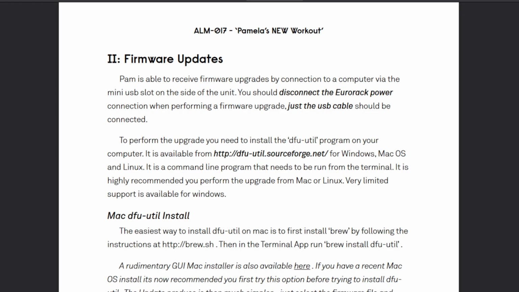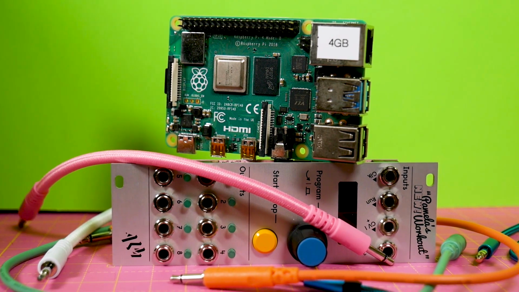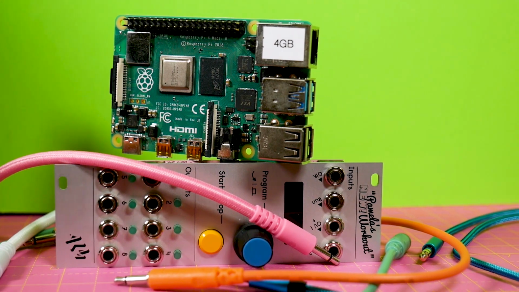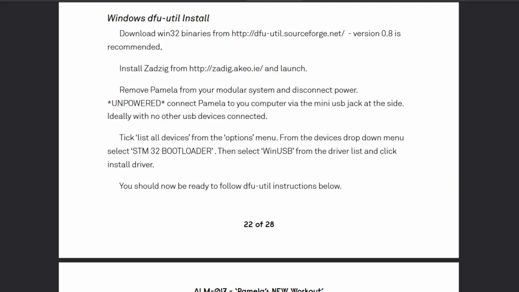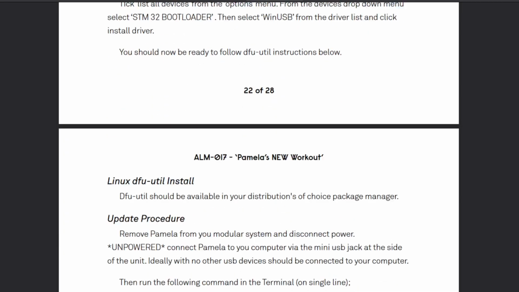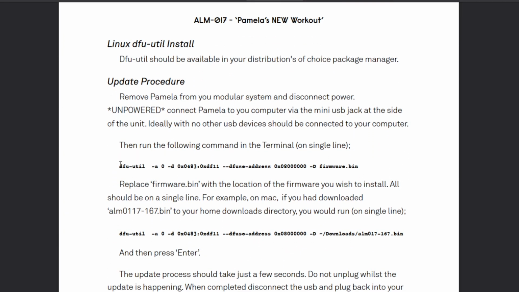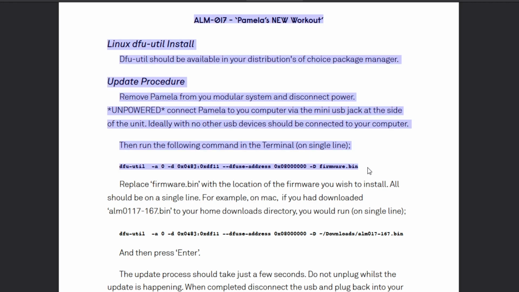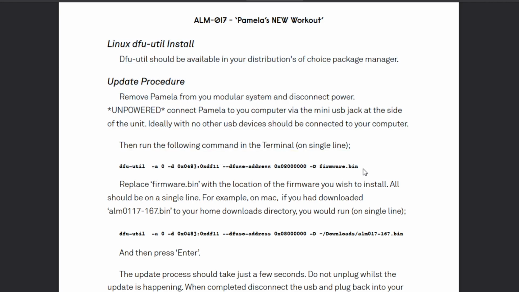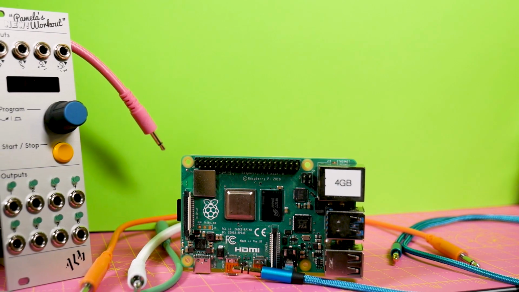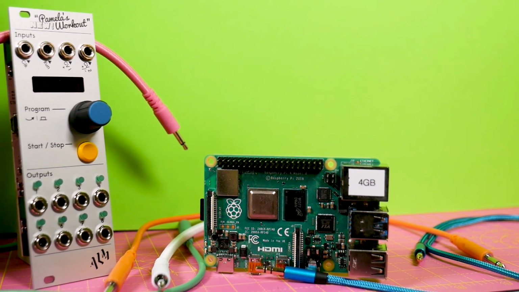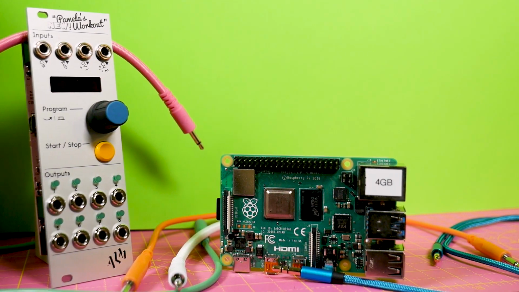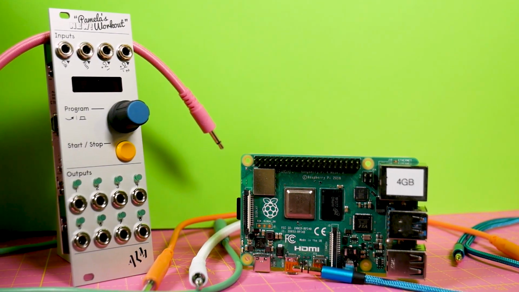Alm has documentation on updating the firmware for their modules, and you can use Windows, macOS, or Linux, but I'm pretty sure they envisioned a full desktop Linux machine, not a single board computer. The Windows instructions are spicy, and I am lazy. I also don't have a Mac, and the Linux instructions are the easiest, with one single line in the terminal. My desktop Ubuntu install had to give way to a second Windows install for my day job, so that's why I'm going to see if the Pi can handle it out of pure laziness. As I always say, take chances, make mistakes, and cause a kernel panic.